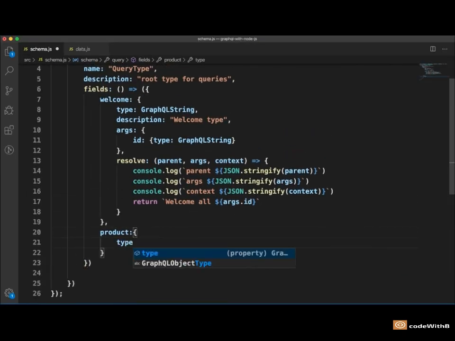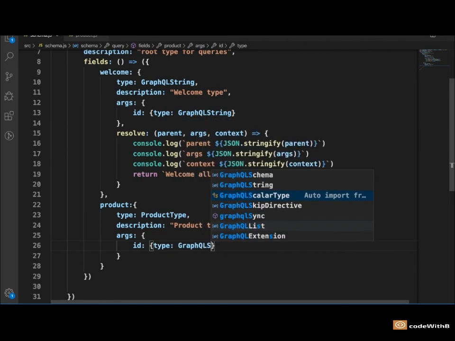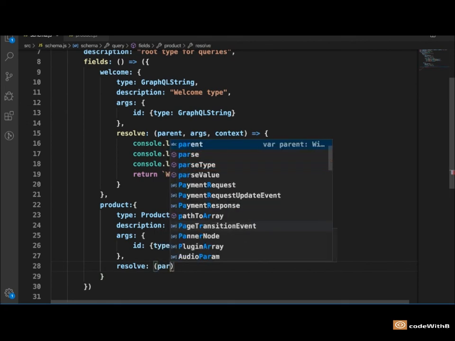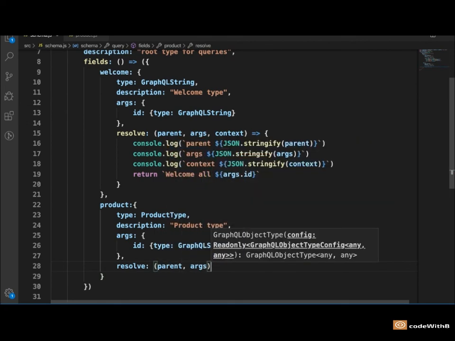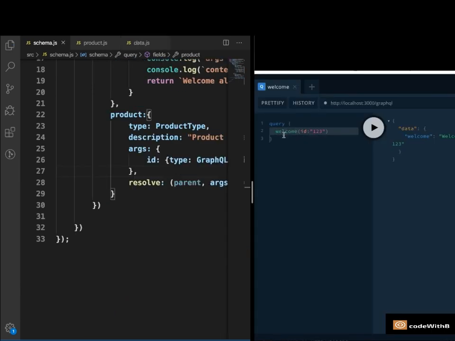So we will create a product field and its type would be product type and we can give it a description. We want to get a product based on certain criteria, like we want to find out a product with the ID provided by the query. So we will use the args and now in the resolver method we will find out the product such that the ID provided in the query should equal to the ID in the product. So now if we run the query by providing the field product, and we need to pass the argument which is id, and let's add 1.